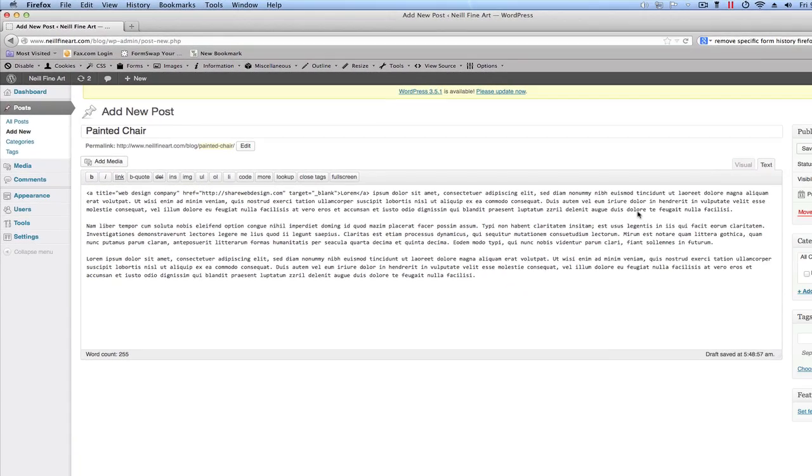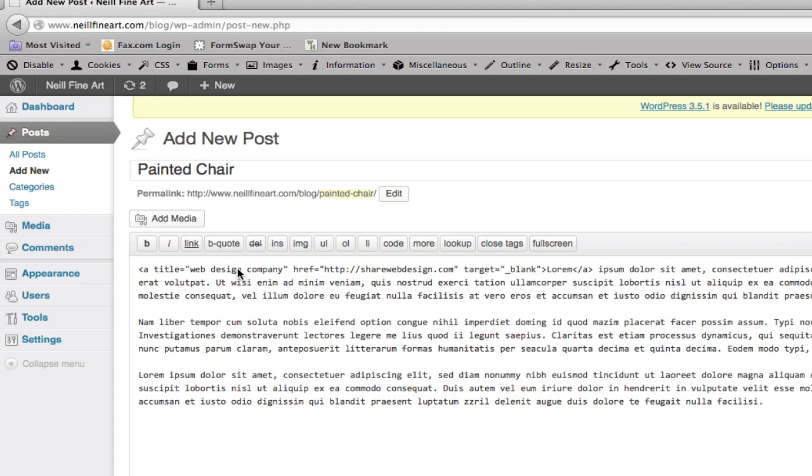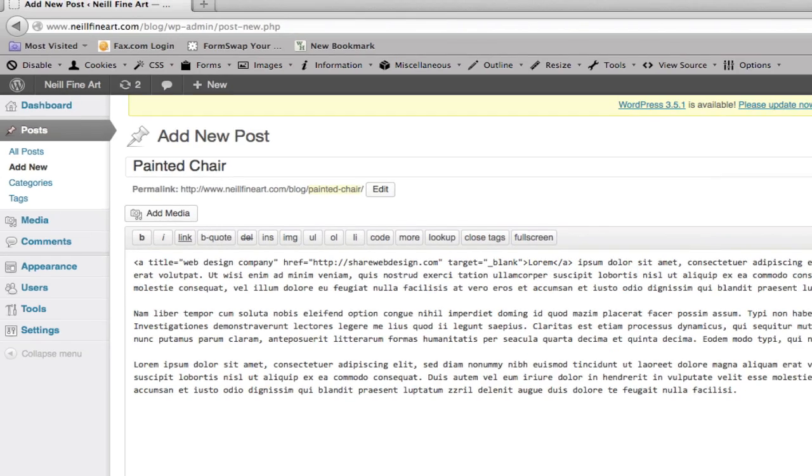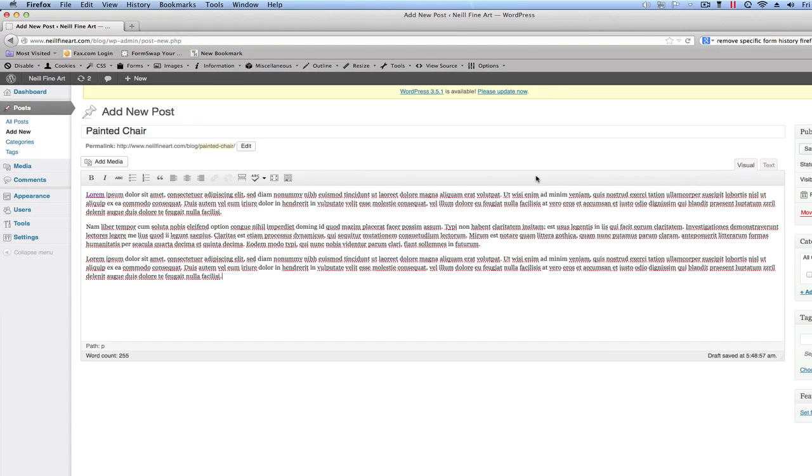The only thing that has changed is this link here actually has our code to make a link. It has our anchor text right here, and then the target is going to be blank, so it opens a new page, and this is our actual URL where we want to go, and that's our title, Web Design Company. So it did all that for us. It was that easy, and it gives you some other features up here as well. We're not going to really get into those right now. We're just going to go back to our visual editor over here, and as you can see, it got rid of all that anchor text information, our title information, and the URL. And we're just going to go over this for now.